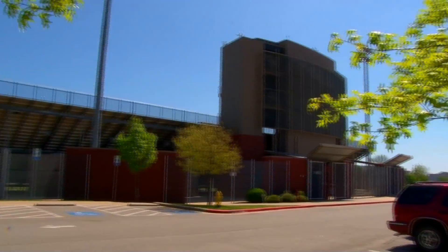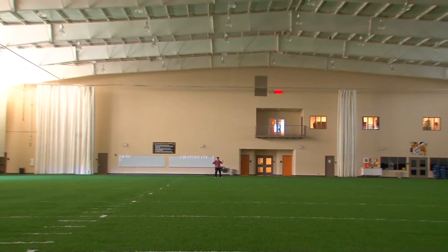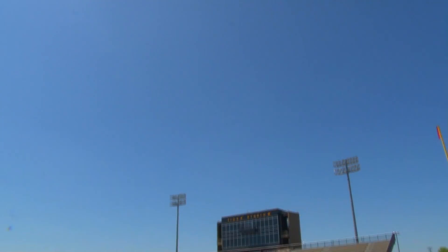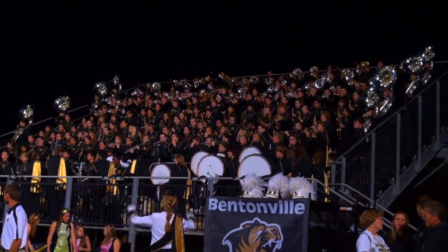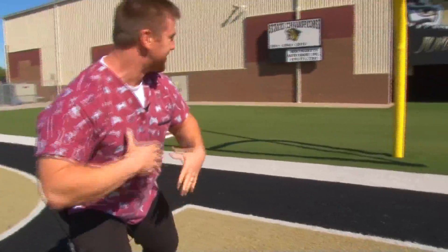Welcome, all you 8th graders! We're going to go quickly through the Tiger Athletic Complex and show you what you have the potential to be a part of. We've got the huge indoor football field, which is enormous and one of the nicest in the state of Arkansas. One of the most anticipated parts about coming to a football game is when you see the team coming through that jungle wall — they're banging on the walls, smoke going everywhere, the theme song 'Welcome to the Jungle' starts, the band gets louder and louder, and then the dusting starts. You just get so intense and excited — and then you go even crazier when we win, which happens a lot.